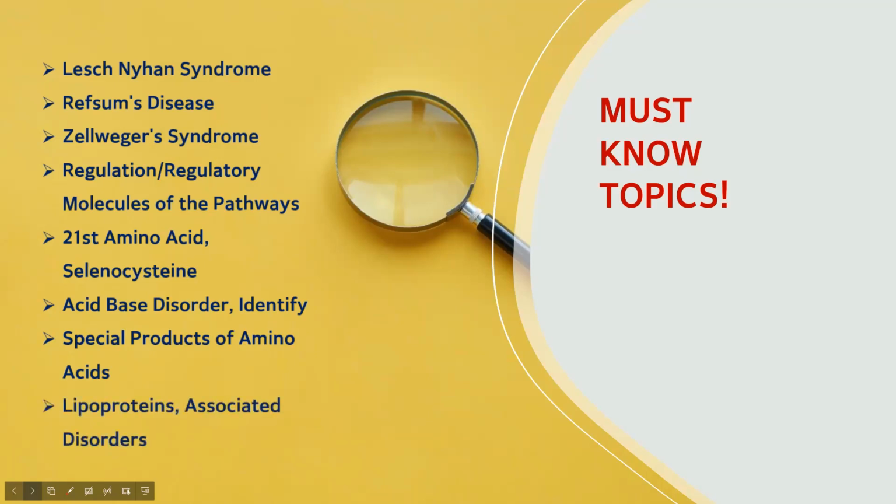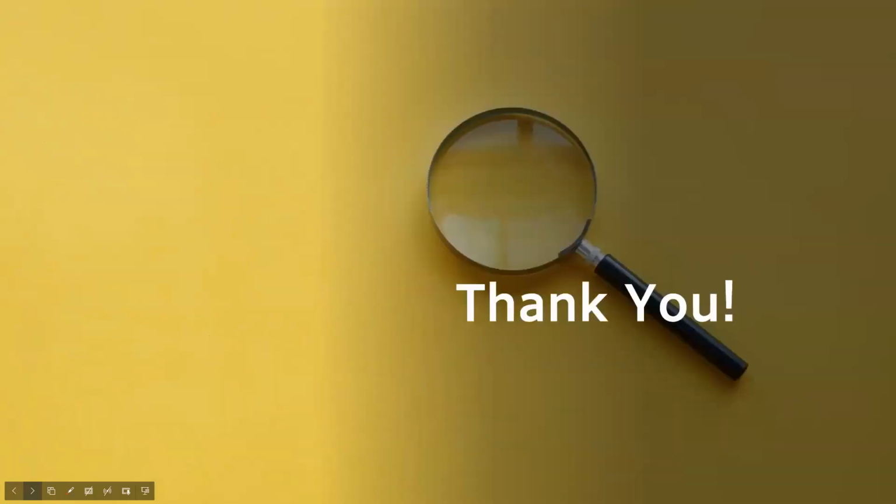And lastly, we get either the functions of lipoproteins, the functions of the apolipoproteins, or the associated disorders, particularly the hyperlipoproteinemia type 1 and type 2A. These are the two commonly asked questions from the lipoproteins and the associated disorders. So these are the very, very vital, not-to-be-missed topics which you must revise before you go for the exam. Maybe I'll give you some more good-to-know topics a few days later, but these are the ones which you have to make sure that you've covered before you go for the exam.